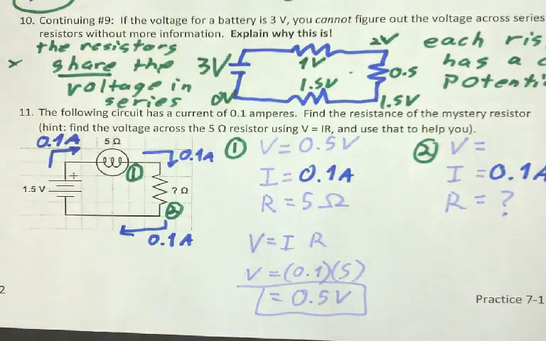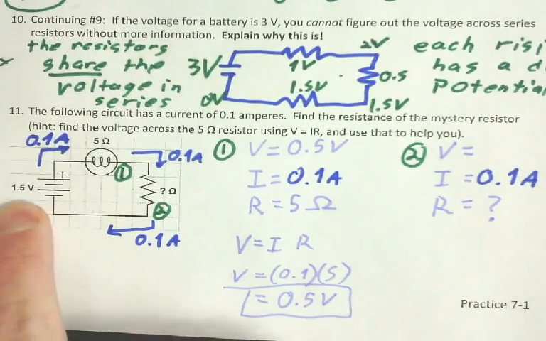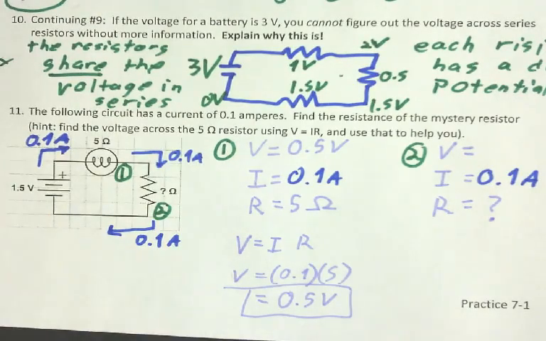Questions so far? Okay. All right. Yes? Well, so on the left of it, it says 1.5 V. What's that for? That's the voltage of the battery. That's just the value of voltage the battery has. Oh, okay. Which is going to be really helpful now.